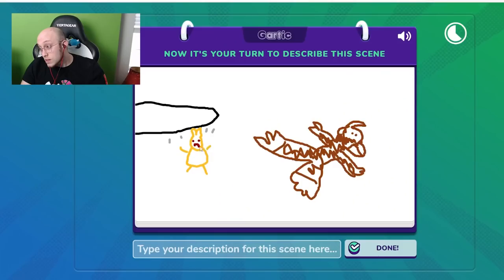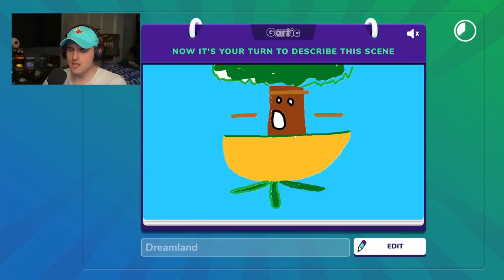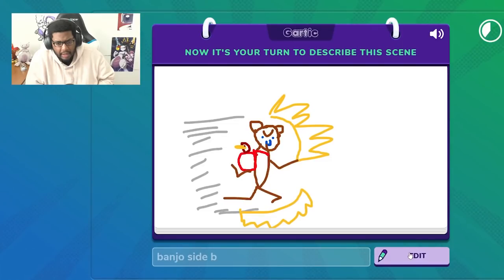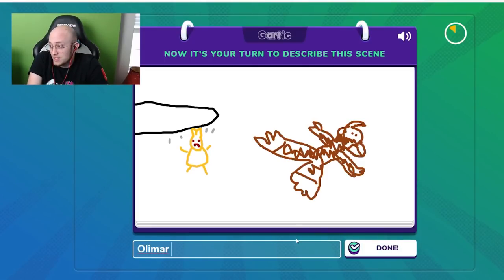Is it Olimar? Is this a Pikmin? I see Waluigi too. Whoever drew this is a thinker, I'll say that. This looks like an eldritch demon. This looks like something that will consume the earth. And I swear, I don't think that's a Kazooie behind it. I think that's just a duck. I don't know. Olimar offstage dying with yellow Pikmin. I don't know. What the?